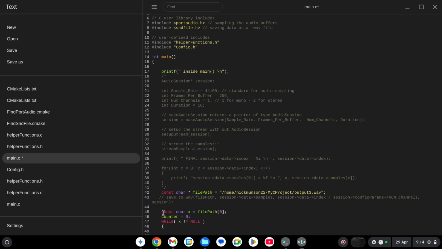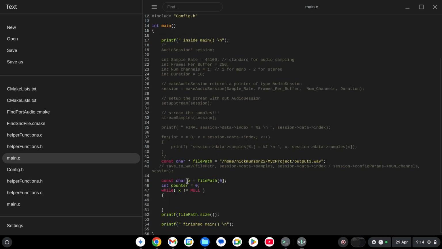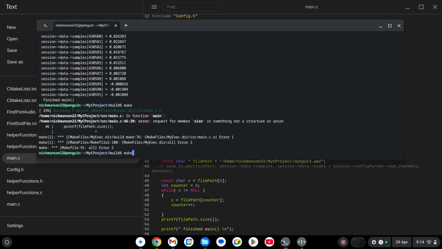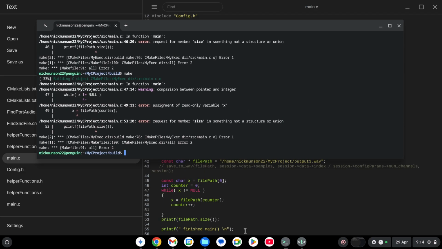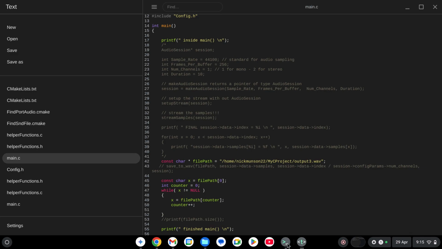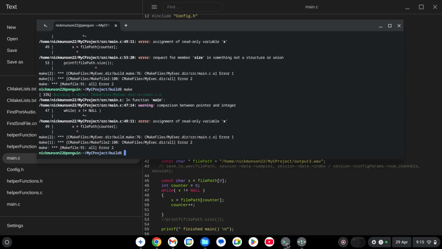Const char x equals, and then int counter. So x equals file path at counter, and then we'll take counter and do plus plus. Let's see if this causes a huge issue. Oh, I still have this bad output sitting there. Oh, I need to save the file. If you don't save, it runs on the previous version.